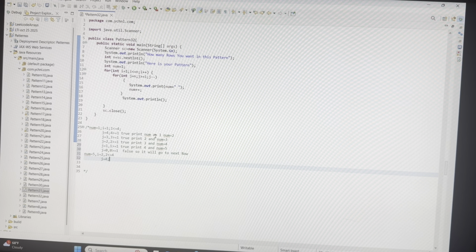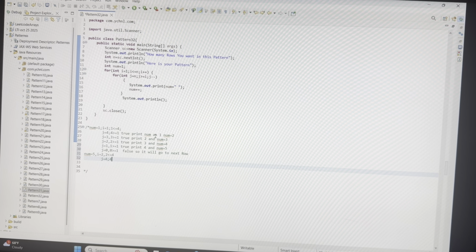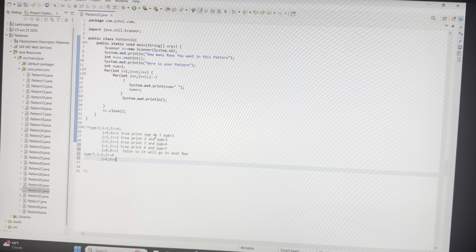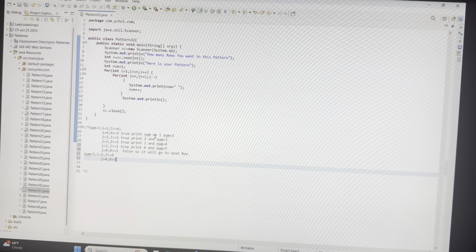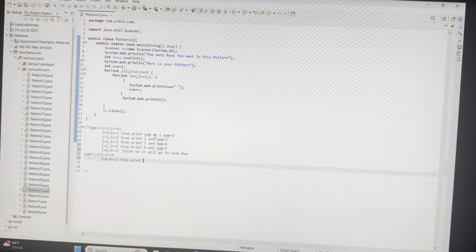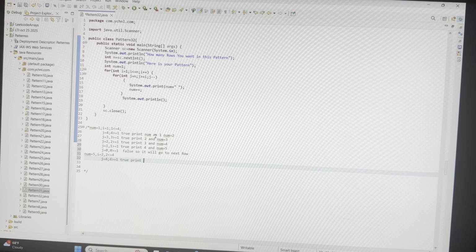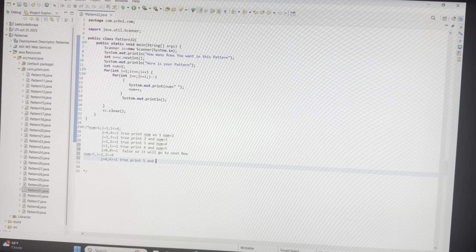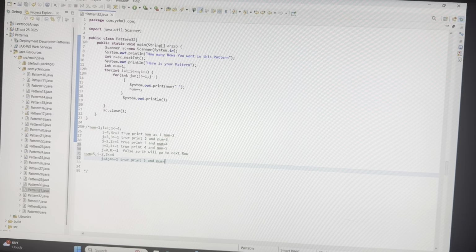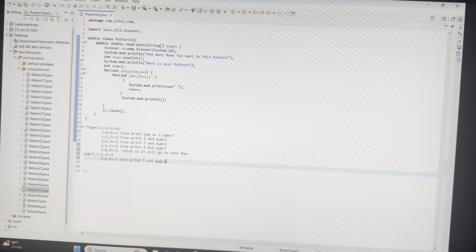So 4 greater than or equal to 1, true, right? So it will print the num value 5 first, and it will increment by 1, and num will become 6.